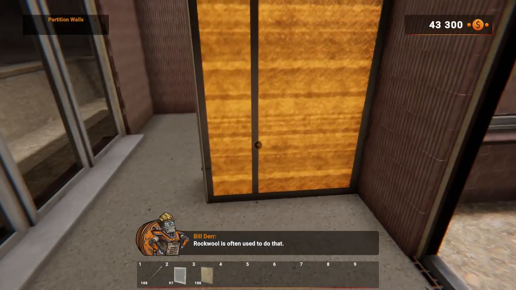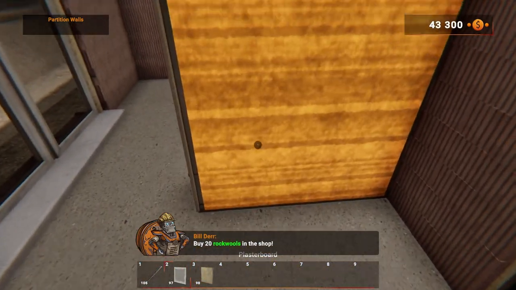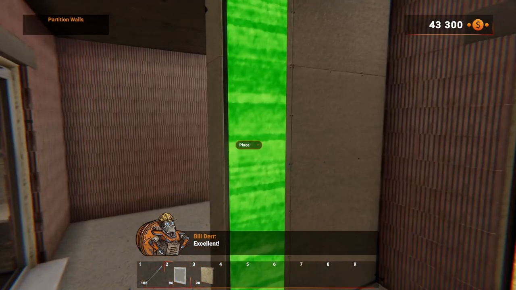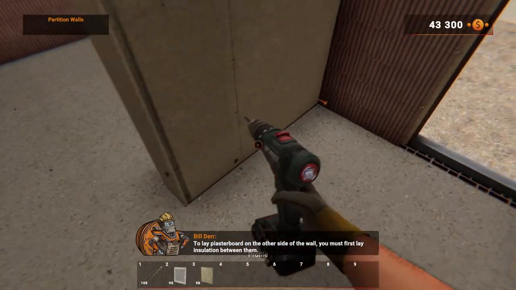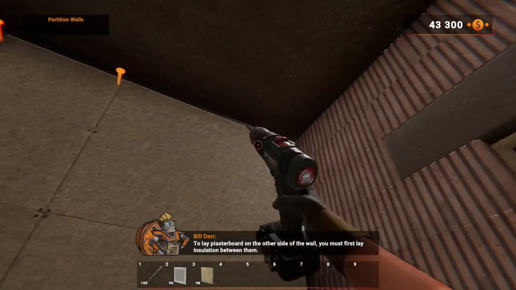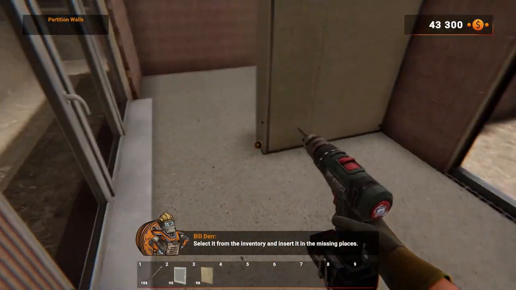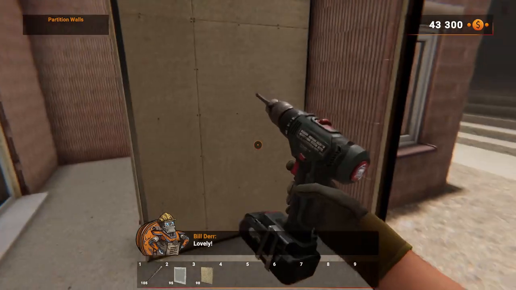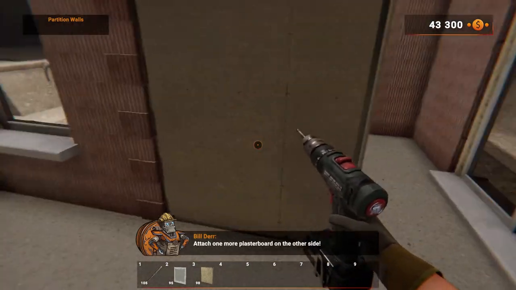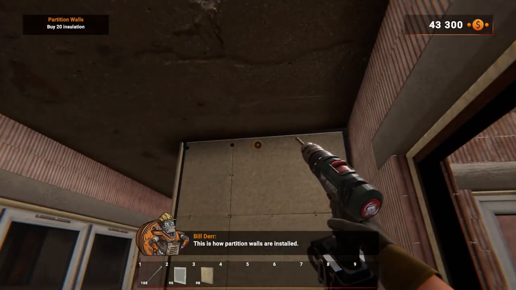Rock wool is often used to do that. Buy 20 rock wools in the shop. Excellent. To lay the plasterboard on the other side of the wall, you must first lay insulation between. Select it from the inventory and insert it in the missing places. I need one more. Attach one more plasterboard on the other side. This is how partition walls are insulated.